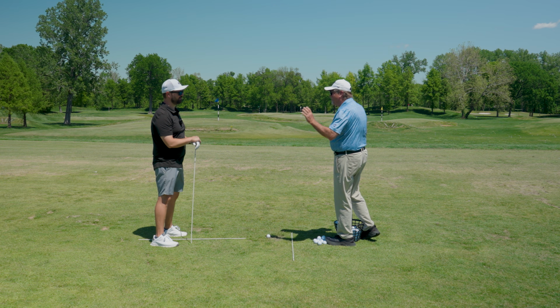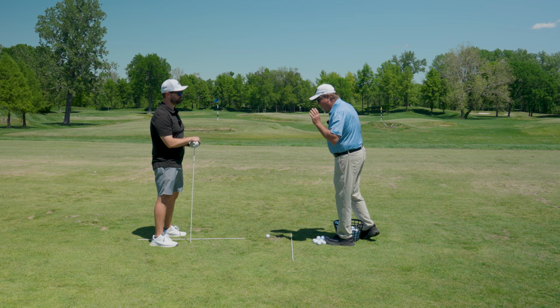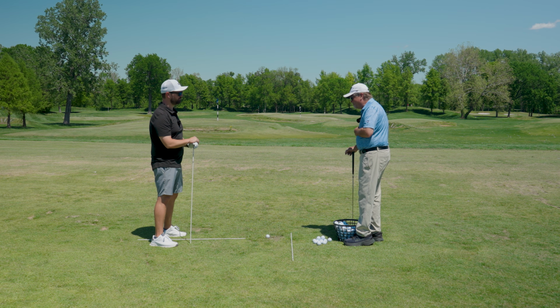Yes, and getting stronger and better technique with your arms and hands. Yep. And that is the way to try to hit it farther for most players, in my opinion. That's just my opinion.